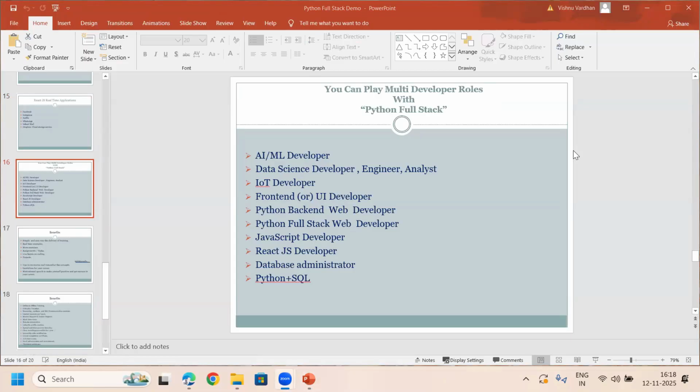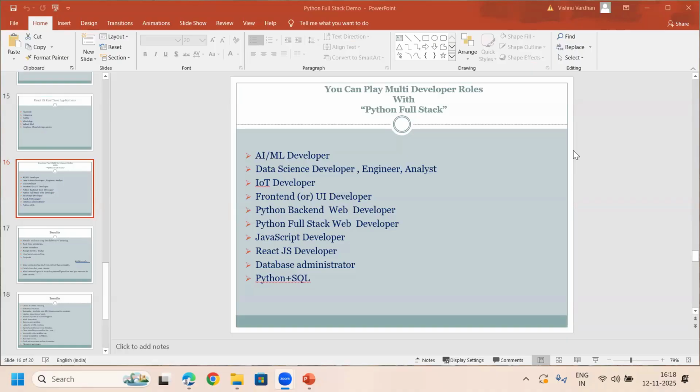See, if you take this Python full stack, you can play multi-developer roles. It means you are eligible for not only one designation or one job role as Python full stack, but if you complete this Python full stack course, now you are eligible for multiple roles or multiple jobs.